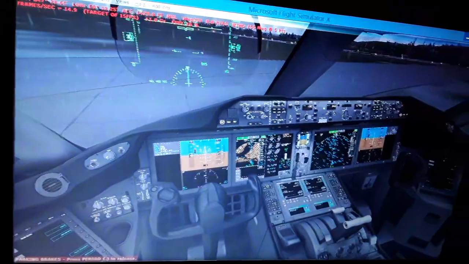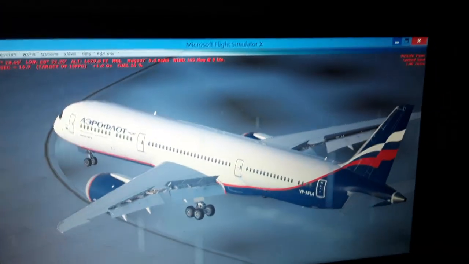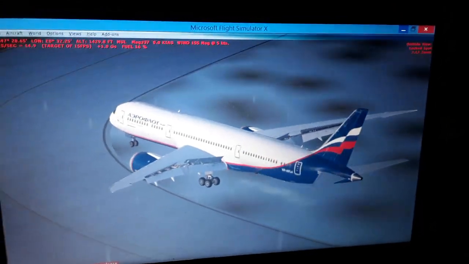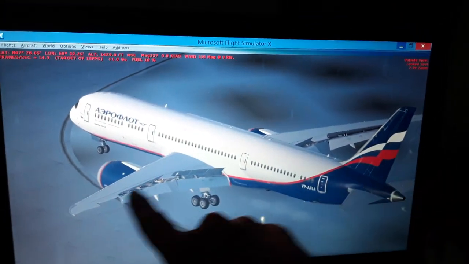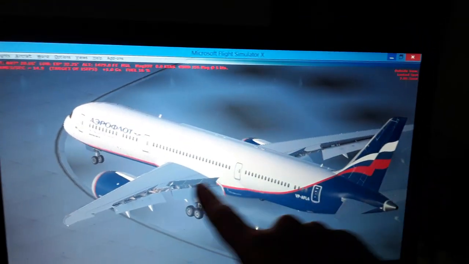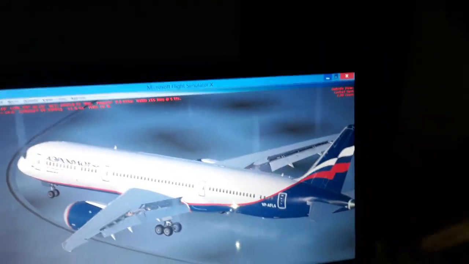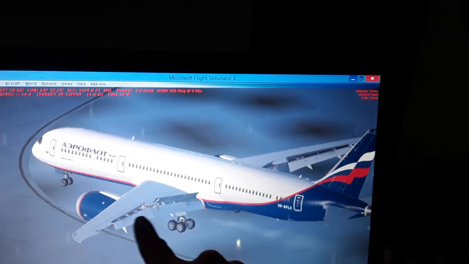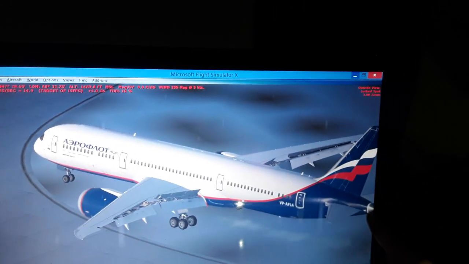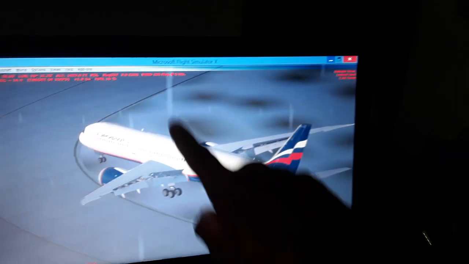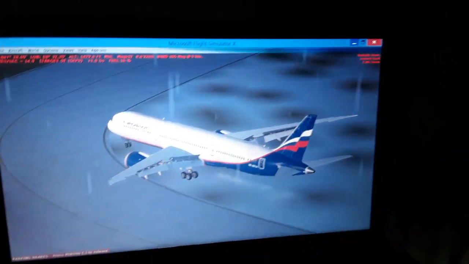I'm going to show you the outside view of the aircraft and talk to you about Newton's physics, aeronautical and aerospace engineering. I will also talk about how the flight controls work. You can see the wings hold the aircraft weight as we fly, as we develop an airspeed from the thrust from the engines. Also you can see we have the lateral axis from wingtip to wingtip, the longitudinal from the nose to the tail of the aircraft, and the vertical through the center of gravity of the aircraft.